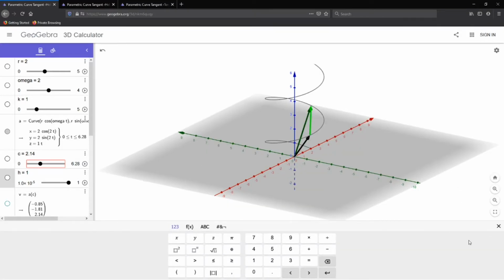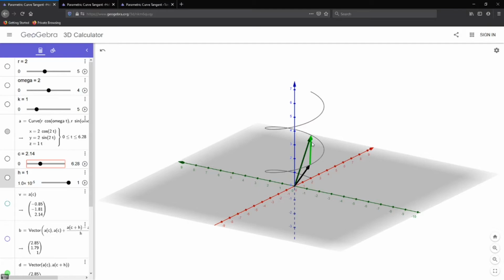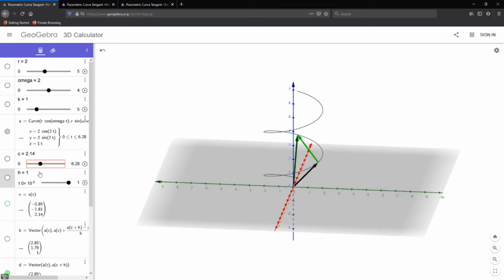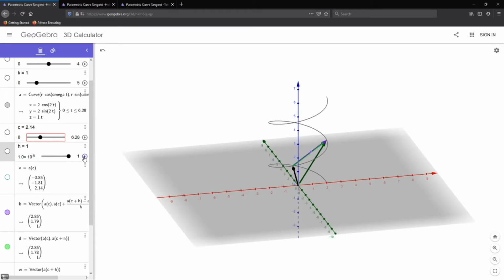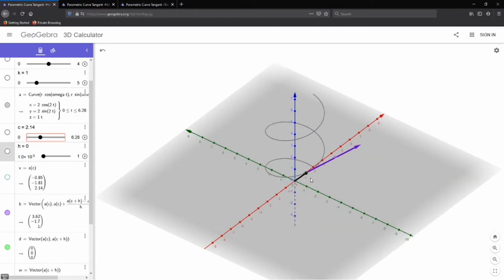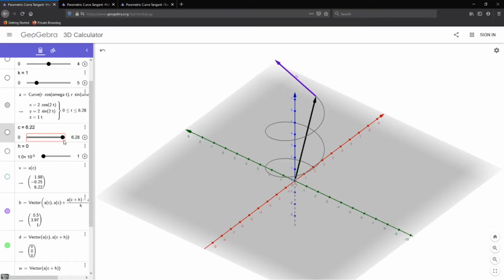However, if instead we consider the difference quotient, r of t plus h minus r of t, divided by h, that's represented by this purple vector right here, the vector b. You'll see exactly what happens as h goes to 0. It's very cool. As h gets smaller and smaller, you see that it directly approaches the tangent vector to the curve. It's a tangent vector, the magnitude of which we call the speed at a given point. We can even travel all the way around this curve, and we see that as we travel along the curve, the tangent vector is changing. It depends on the position. So this is a very cool diagram.